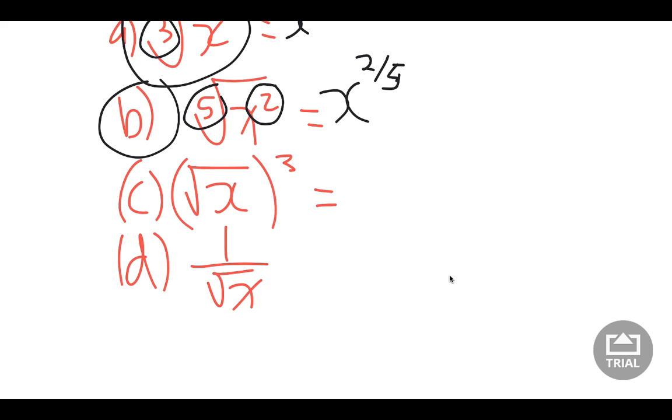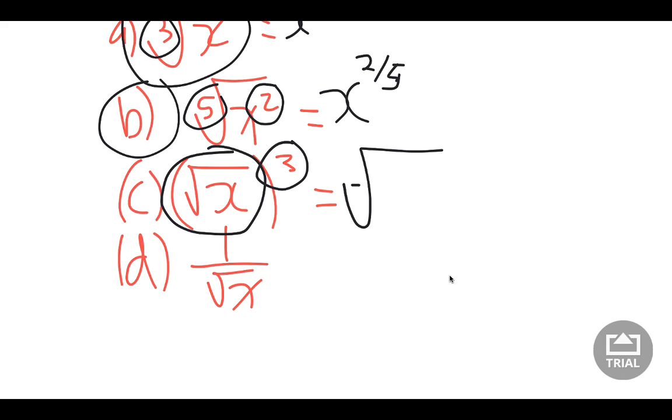Okay, the next one. I have root x inside and then a 3 outside. That 3, I could write it this way as well. So it could be written as the square root of x cubed if I wanted. That 3 can appear outside the root or inside the root. You get equivalent results. And if I was to do that, again, the numerator in this case would be 3, and 2 is the root, so it appears in the denominator.